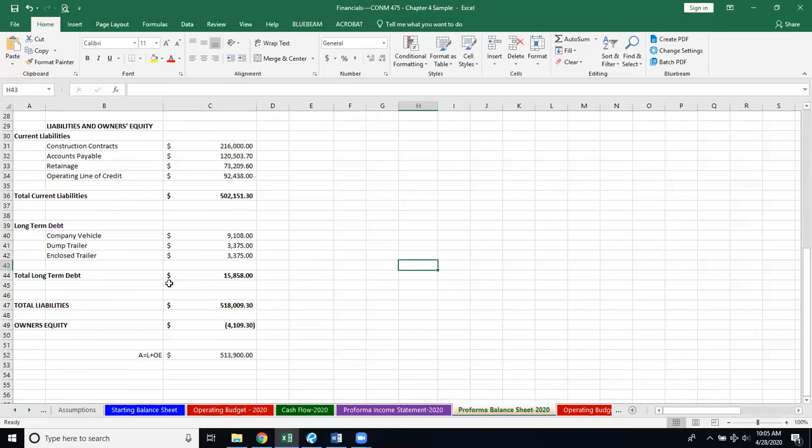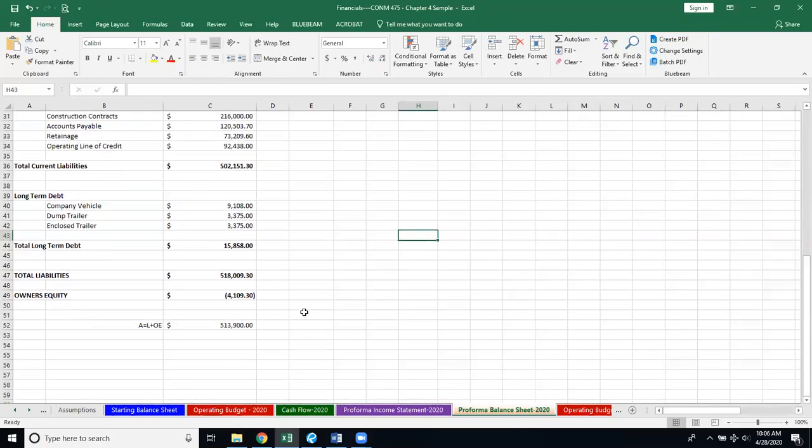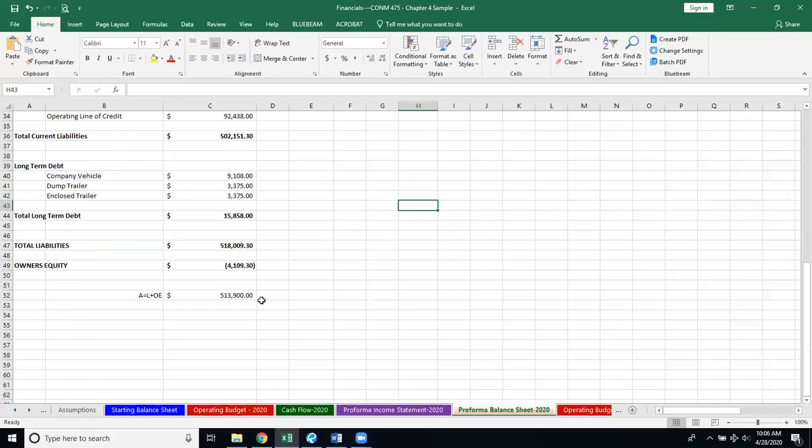Okay, so take the long-term debt and the current liabilities. I got $518,000. And if you remember from our accounting equation, assets is equal to our liabilities plus our owner's equity. You'll notice at this point, my owner's equity is negative $4,109.